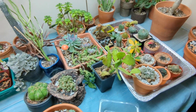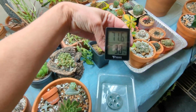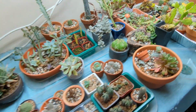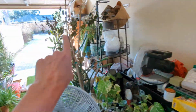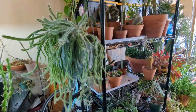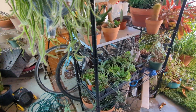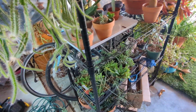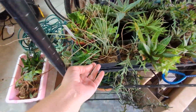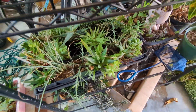It's nice and warm in here right now. I have this little thermometer at 71. Again, beautiful sunny day. Another thing we've been doing, did have some lights clipped up. There's a lot of stuff in here. Whoa. I want to get rid of so much. I mean, I love all my plants, but it's so much. They just multiply. This whole flat is ready to go to new homes.